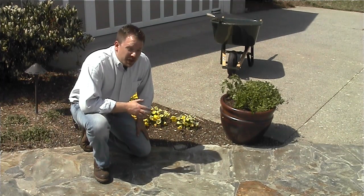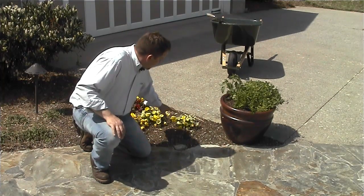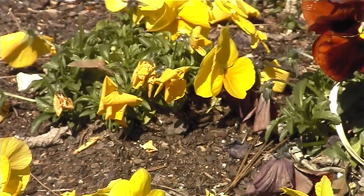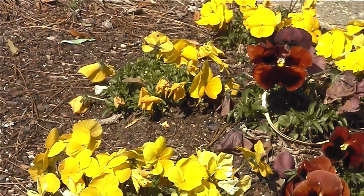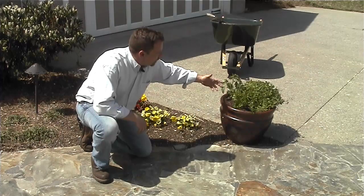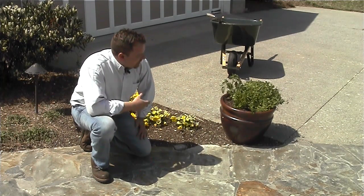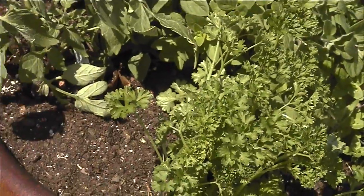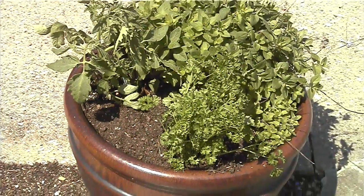Take for example your annuals. It's early spring here in Middle Tennessee right now, and we still have our pansies out — they always produce such vibrant color in the spots that we need them. We also have container gardens full of herbs. We just planted a tomato in there this morning and we'll put a tomato cage on it. Those are great for cooking and kids playing with them.